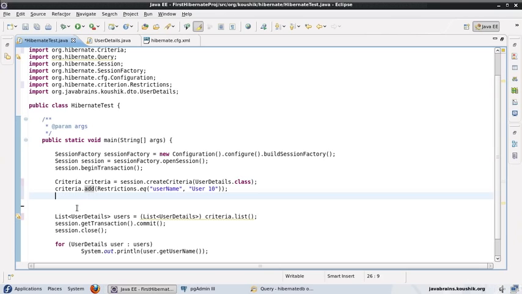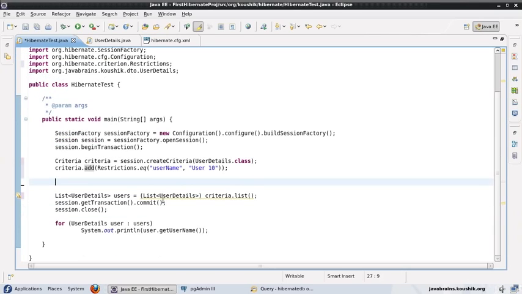But once I'm done with adding all the restrictions, when I do a criteria.list, first it's going to look at this entity, the class that I mentioned here, and for this entity it's going to apply all the restrictions that I've added here. In this case it's just an equal restriction, so it's going to apply this equal restriction and get the list of users where the username is equal to user10, as this is the only restriction we've applied here.